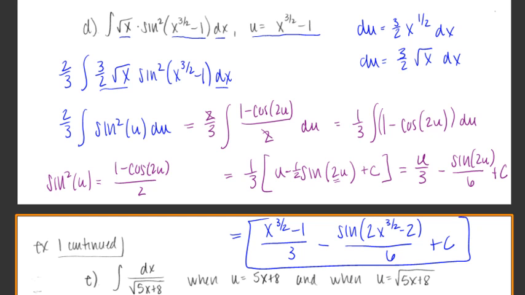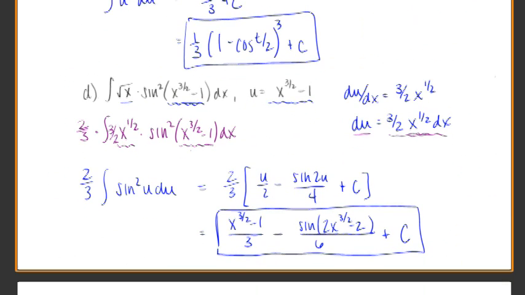And again, this was all doable just by remembering some of our trig substitutions. Now, if you guys need a little help, and you're going back and going, what are those again? I'm really great with my sine squared and cosine squared equals 1. What about all the other ones? If you go to, I think, the back flap of your book, and then once you're touching the back flap, turn your page over 1 time, maybe 2 times. Right in there, there's a huge list of all the different trig substitutions that you can do. And so that's what I would do. I think it's 2 pages back from the back flap. That'd be a great help, especially when going through several of these problems.